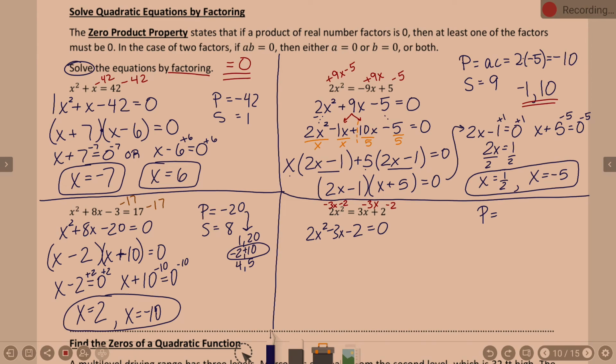-4. Okay. You guys with them? Yep. Product of -4 because it's AC, so it's 2 times -2. And that's because this time we're back to having an A value, right? So that's why I'm doing product of AC. A sum of -3. Well, what has to multiply to be 4? We're going to have to use what numbers?